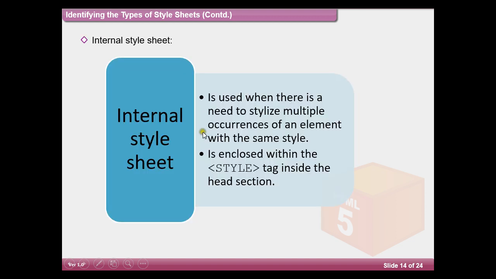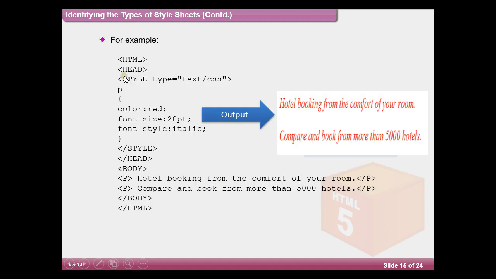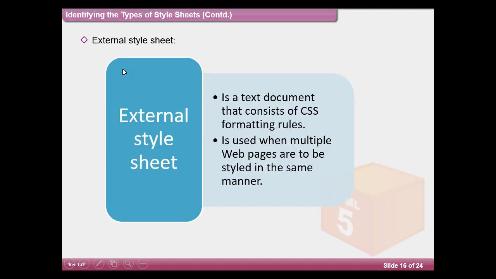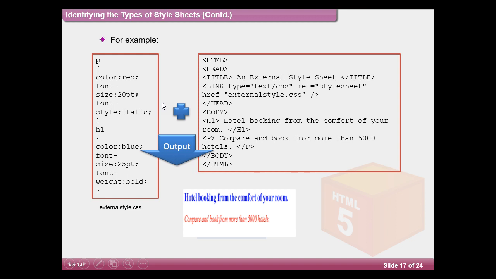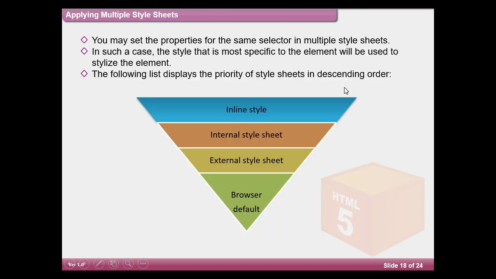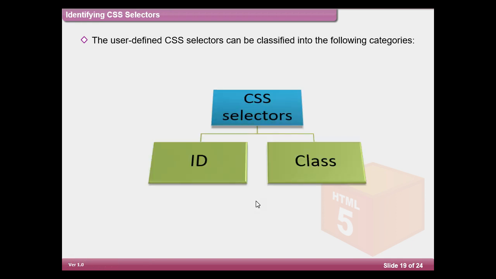Right. So internal style sheet. I've shown you that we can open an internal style sheet within the page. External style sheet, right. We can import an external style sheet by using link. You can see here link rel style sheet. Right. Inline styling, external, browser default. So we've seen everything. Right. So let me go ahead.